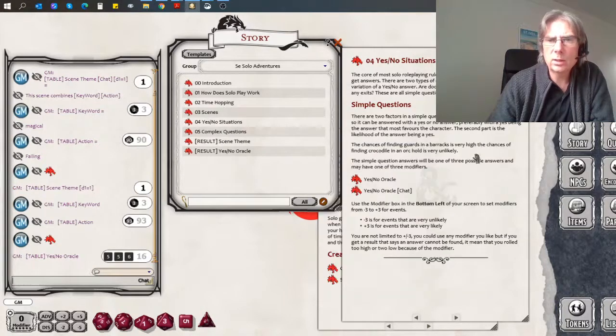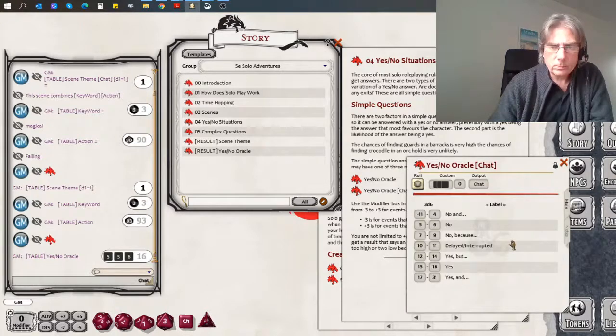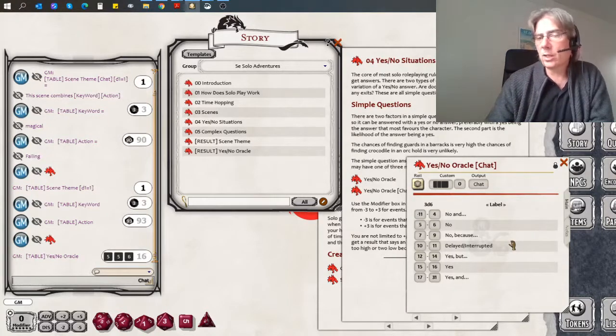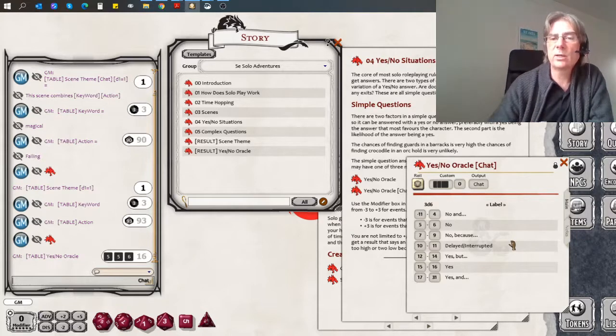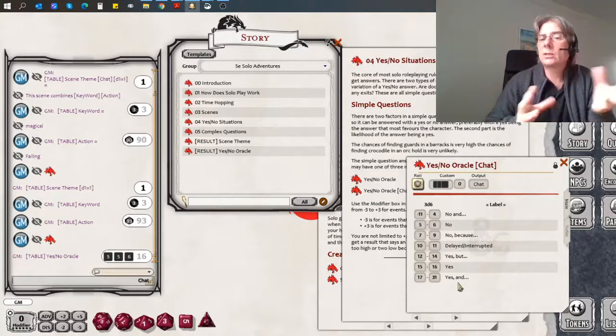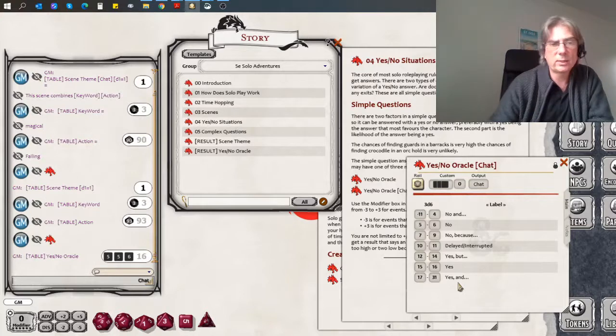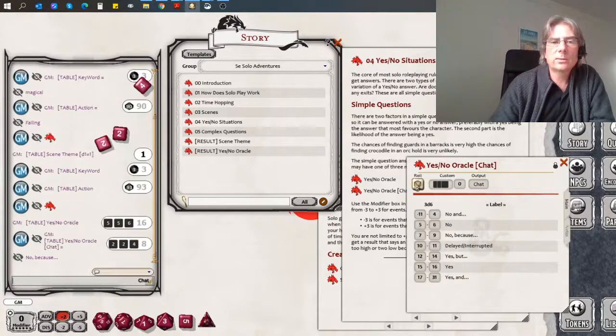I could ask the same question into the chat. Now, another option here is that not everything is going to be equally chance yes, no. You see, there's lots of possible answers. I can decide whether I think it's going to be obvious. If the statue is part of the main ritual, there's a very good chance it's going to be there. So I will give myself a +2 mod on the roll and then roll it.